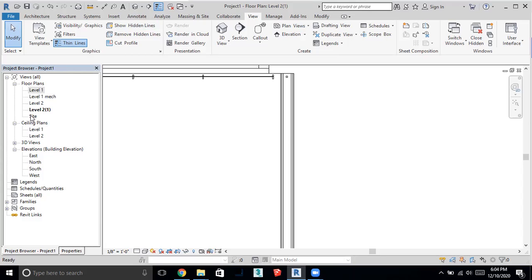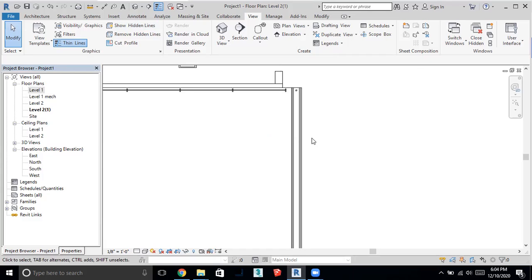Okay? Like that we can duplicate one floor plan, we can change the settings and other things. We can go to some other area, some other purposes.